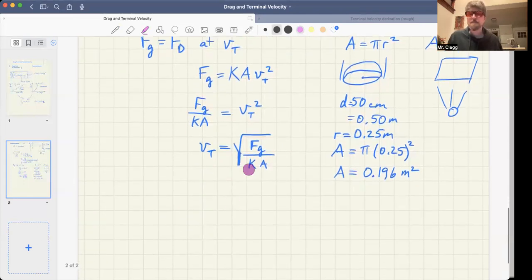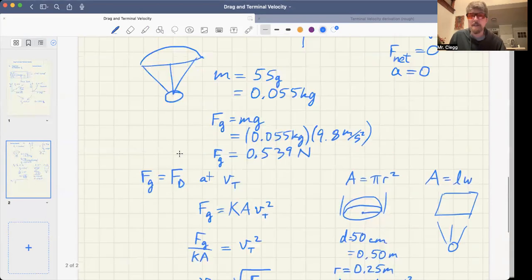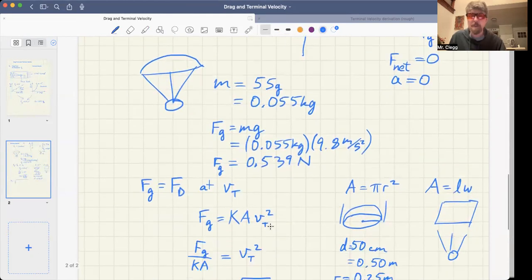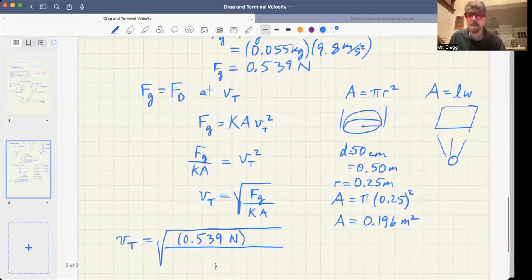Now, if we were going to figure out the terminal velocity in my example, we just have to plug in those numbers that I got. So let's do the terminal velocity in my example. Okay, let's put in the force of gravity, the weight, and then I already figured out 0.539. We really should be putting units in here, so I'll put newtons in there. Sometimes I don't do that in class because I don't want to make things look too complicated, but really it's better to put the units in.